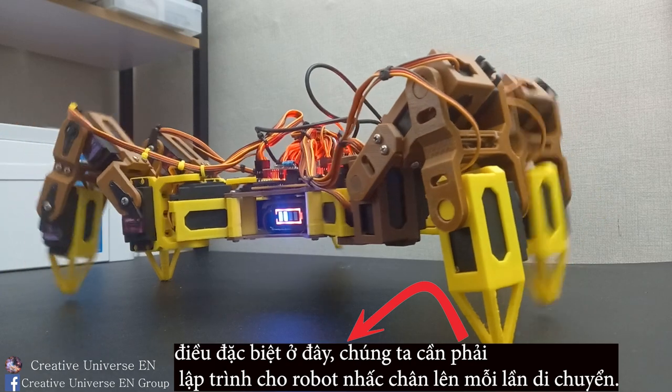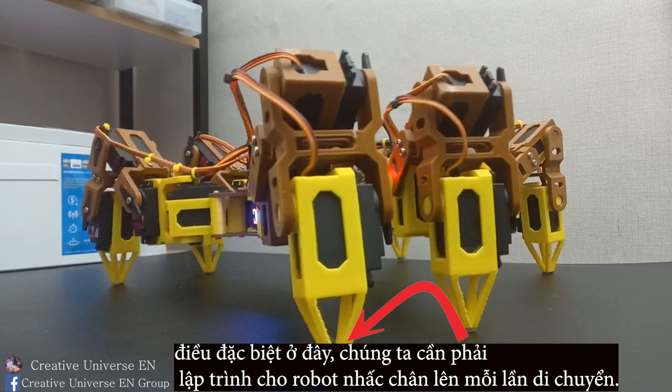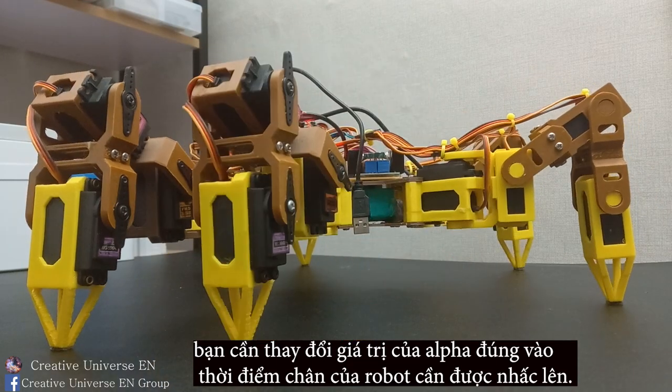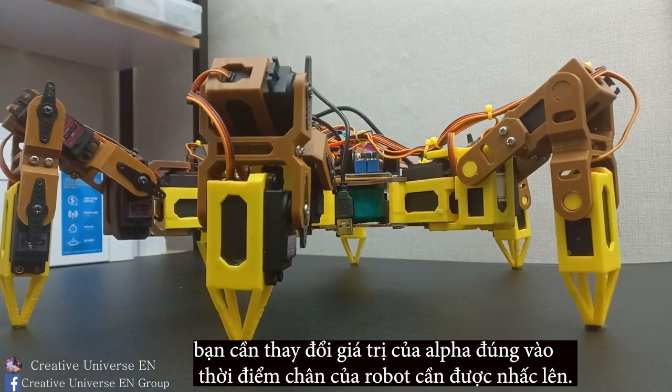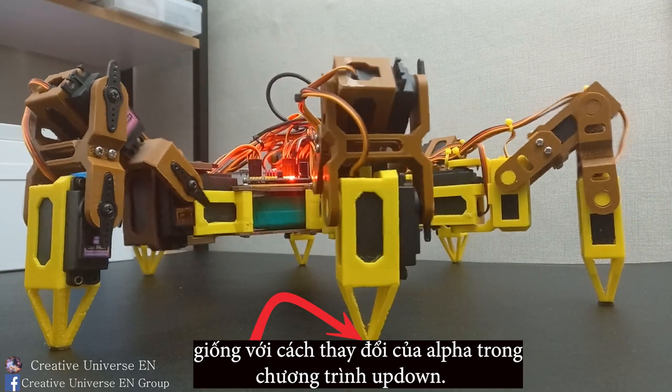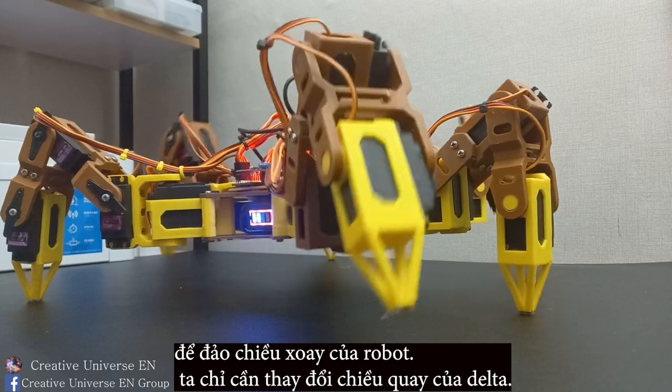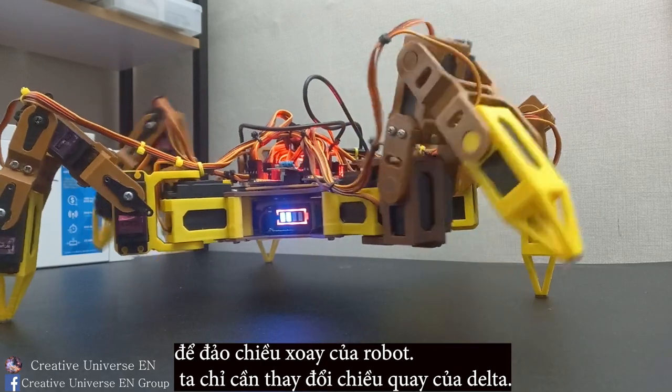The special thing here is that we need to program the robot to lift its legs every time it moves. To do this, you need to change the value of alpha at the exact moment the robot's legs need to be lifted, similar to how alpha changes in the up-down program. To reverse the rotation of the robot, we just need to change the rotation direction of delta.